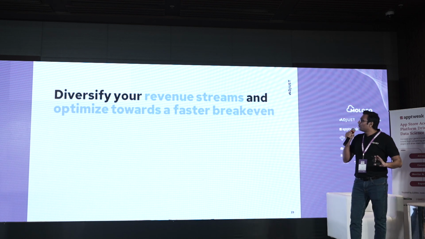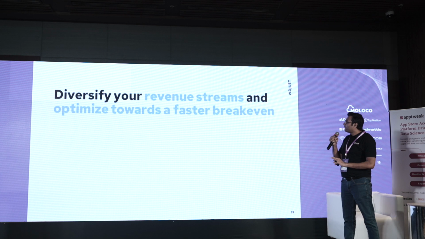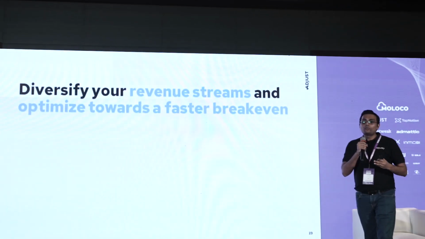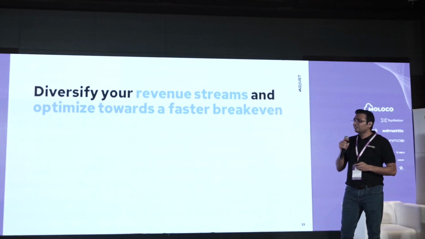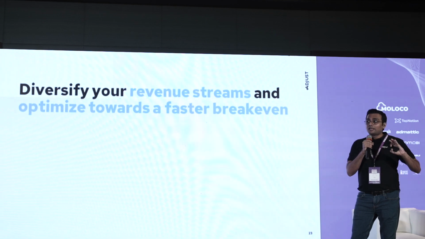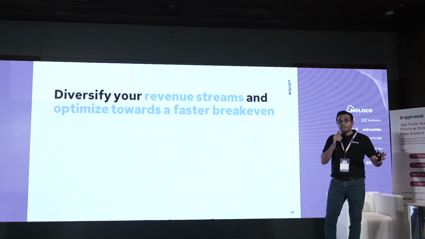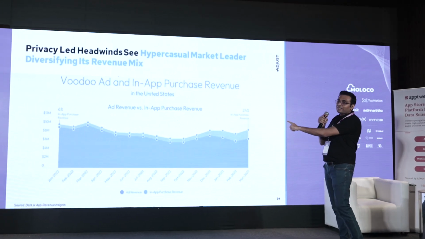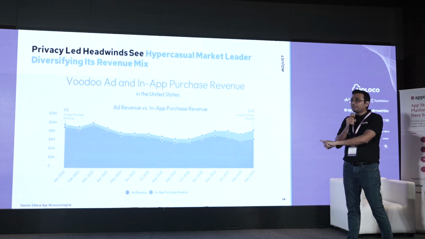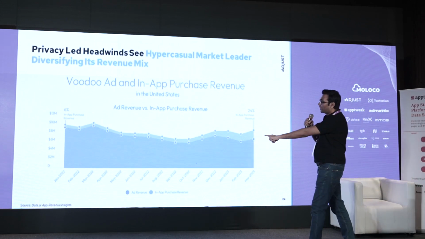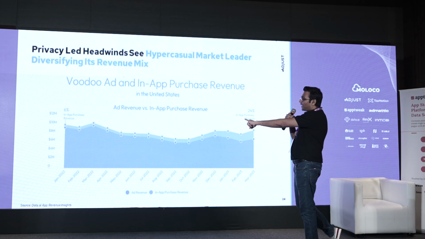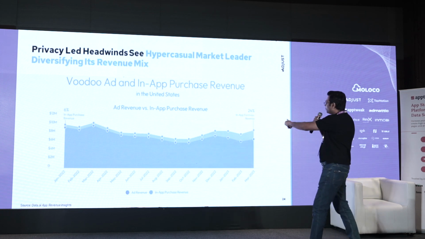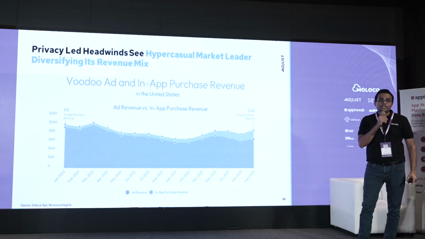The second most important lever is your revenue streams. On the revenue streams, like Ram also mentioned in the morning, we see game developers trying to experiment with different forms of revenue models. Earlier it was just IAP, and they have started to experiment with in-app advertising because they want to hedge their bets. That's why, towards the start of 2022, their IAA revenue share has increased from 6% to 24% in March 23.